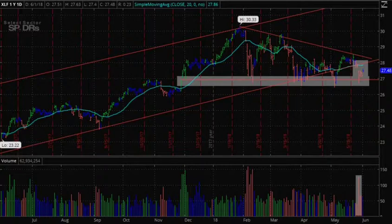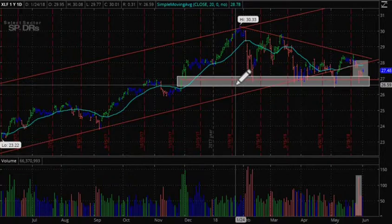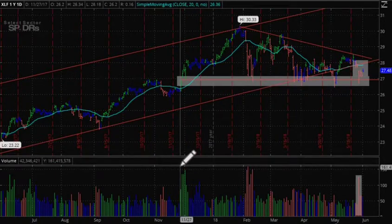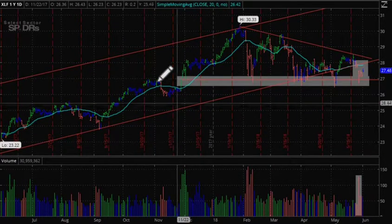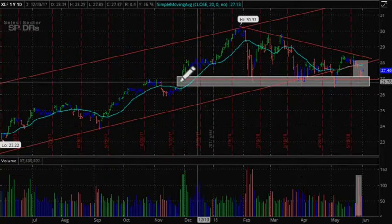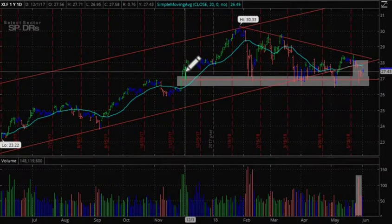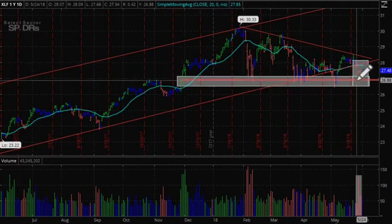Now, one other point on this chart that I noted previously, and I'm just reminding myself about, is if you look at this area, this long rectangle here. We often get questions about where to draw lines of support and resistance. We like to look left, as our mentor taught us, looking for areas of high volume breaking through a significant area on that volume. And so we can see here this large area of volume breaking through here. And so we thought this was a good place to draw a zone of support after it broke forward. And what you can see is how we come down and test it and hold, test it and hold, test it and hold, and again test it and hold.